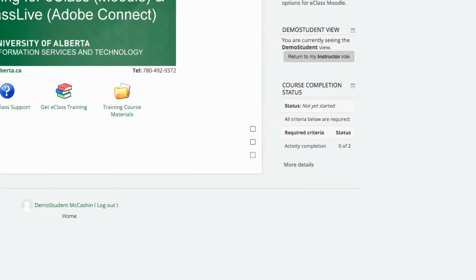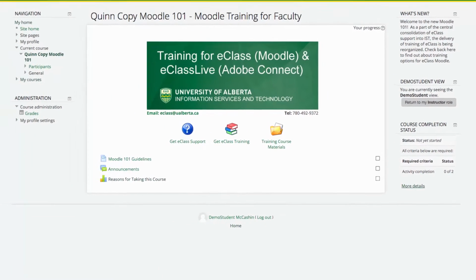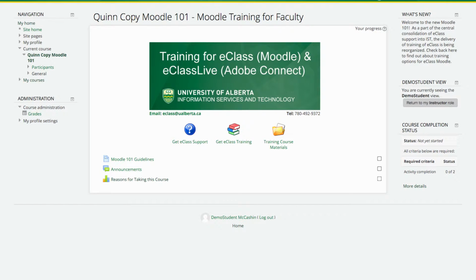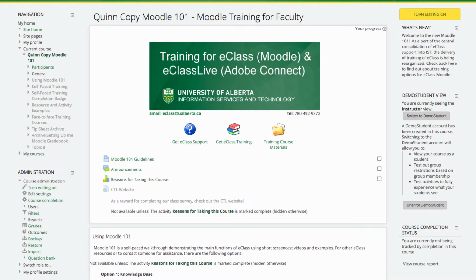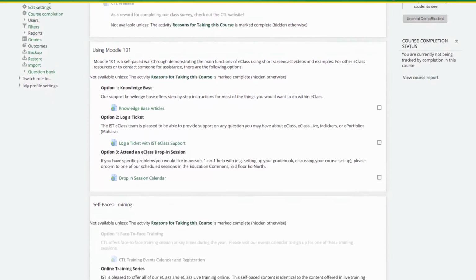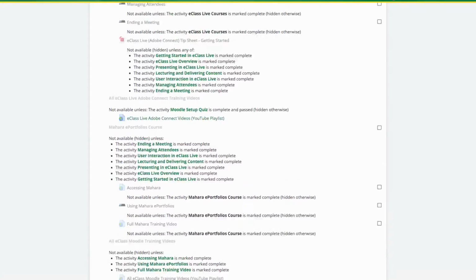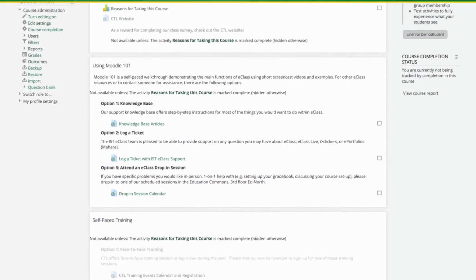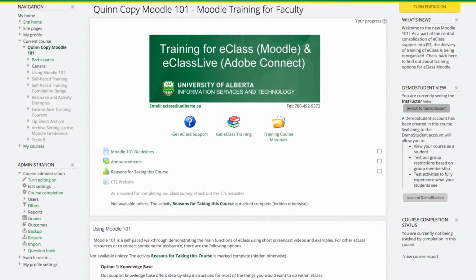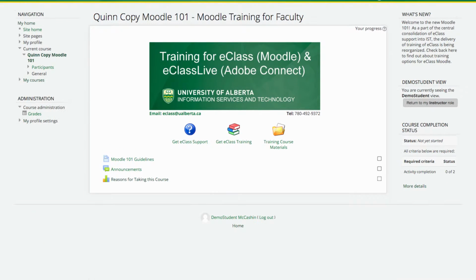Third, and this is somewhat less obvious in the student view, there are actually 48 content items available here. That being said, we can only see 3 in our demo student. So if we quickly switch back to the instructor view, there are multiple elements inside many different categories that are all grayed out. These aren't time or manually restricted, they're controlled by the student's progress through the course. We'll examine how to use restricted access and how to set up a course like this as a controlling feature for items and course progression.